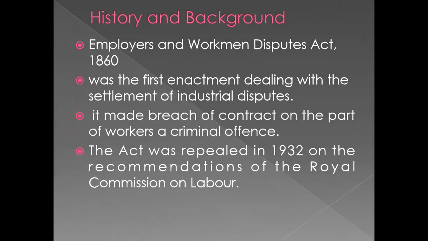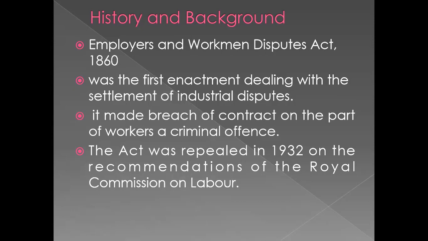Let us come to the topic, that is the Industrial Dispute Act of 1947. This Act has different phases. The first enactment dealing with the settlement of industrial disputes was the Employers and Workmen Disputes Act of 1860. This is the Act prior to the Industrial Disputes Act of 1947, and this Act no longer exists.